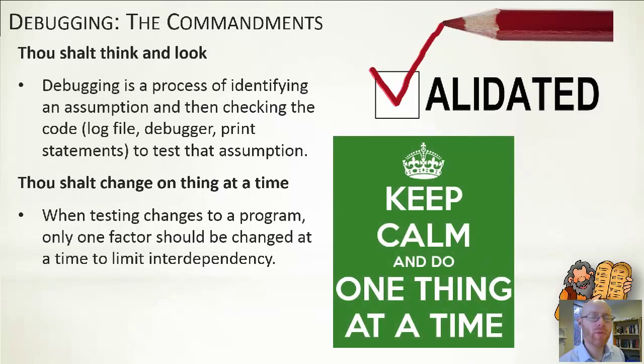I shall change one thing at a time. And that's useful advice: if you think, well, it could be this, or it could be that, don't change them all at the same time. That increases the risk of something going wrong or not being able to untangle them. Change one, test it. If it's not that, change another thing, test it, and repeat until you find the bug.